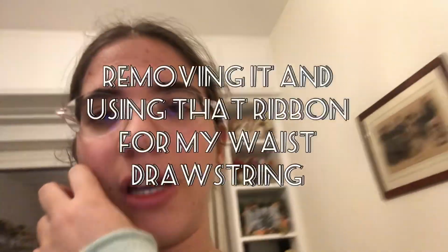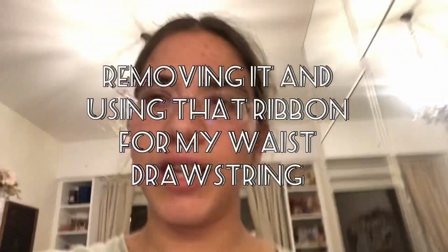I played with the idea of not having a bust drawstring in, but realized pretty quickly that I wasn't gonna feel comfortable or supported or secure without that, what's it called, that bust drawstring. So I'll just add a waist drawstring with some yarn I have on hand.